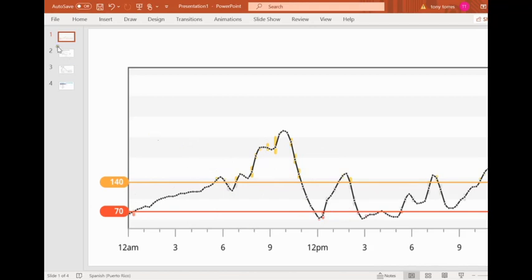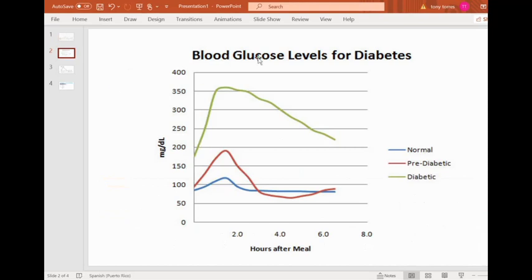Like for example, cases here for diabetics, where they are comparing if you are normal versus when you are in a precondition and when there's a problem. So for example, you would like to get the area under the curve for this kind of data. How would you do that, right?